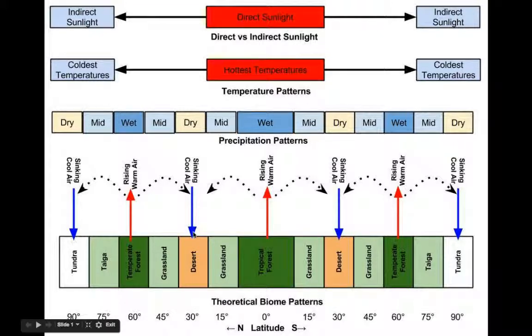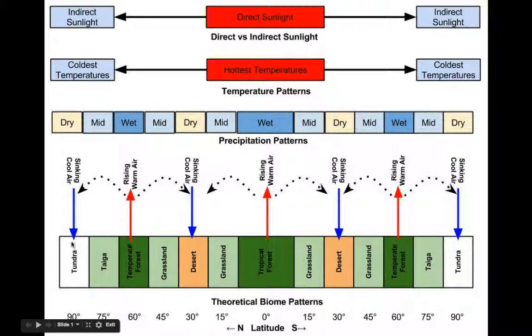We are also going to see it kind of flip a little bit, moving upwards. We're going to go from where it's really dry, and it's going to slowly start to get more and more moisture in this region. So we would have more grasslands until we get to our next forest. And these are seasonal forests. The only reason they're not like tropical forest is, you guys know this very well, we only get a lot of direct sunlight in our summer months. So we're going to have more of a seasonal type forest here, a temperate deciduous forest, if you will.